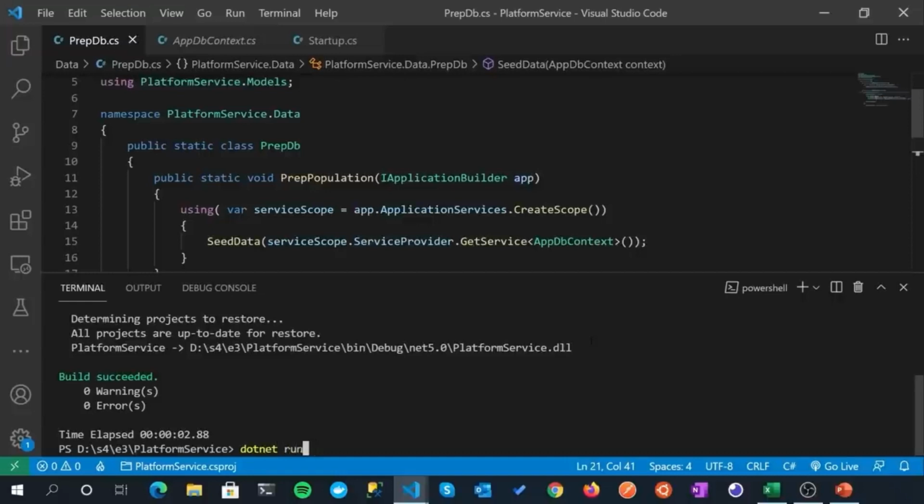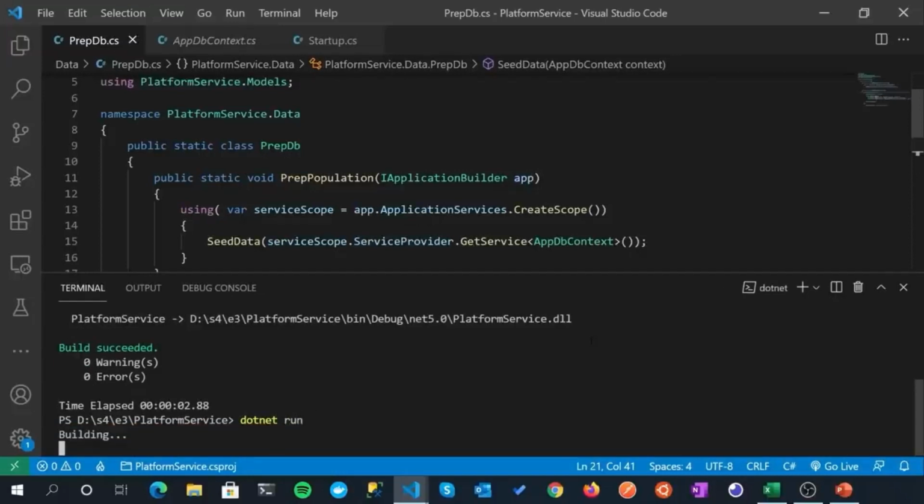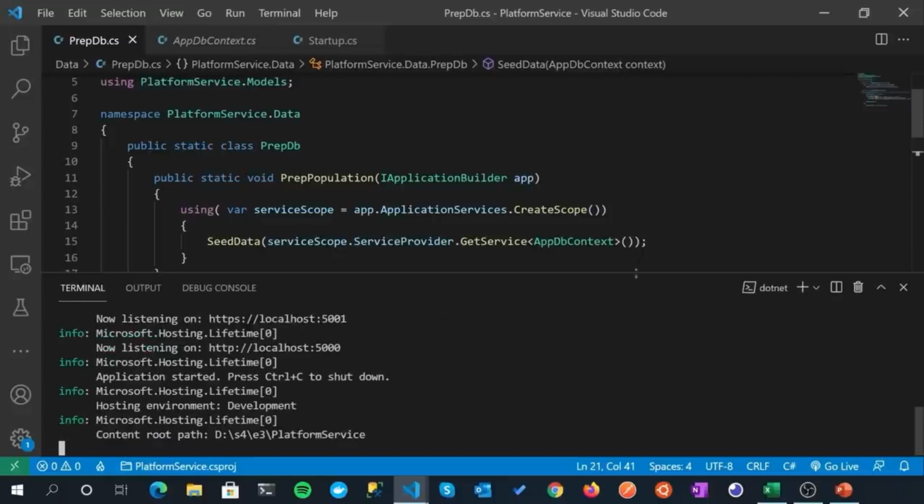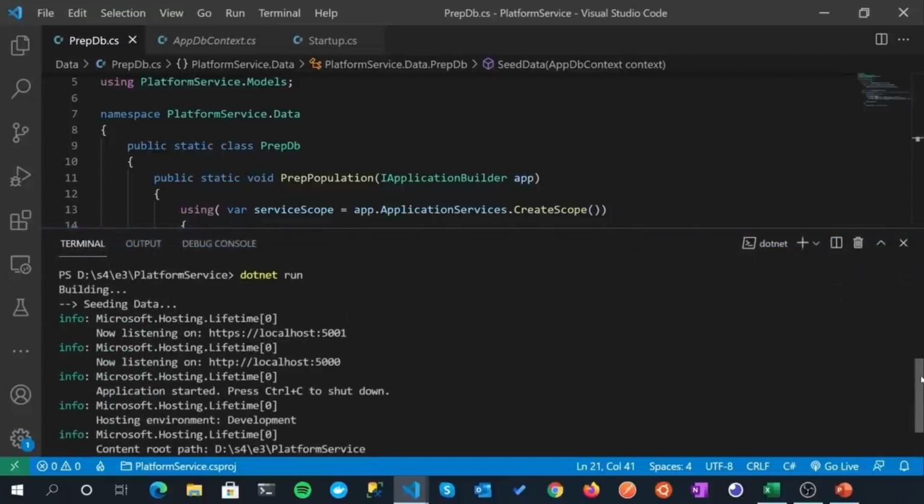So what we should see is this Seeding data message. There we go. I think it flashed up on screen. Quite quick though. Yeah, Seeding data. So cool. It's realized we don't have any data in our in-memory database, and it's seeded the data. Now we can't do anything with that yet. We can't access it yet. That's when we come on to our controller. Fantastic. But what we're going to move on to now, just to round out the data section, is look at DTOs. We're going to create some DTOs. We'll do that next.